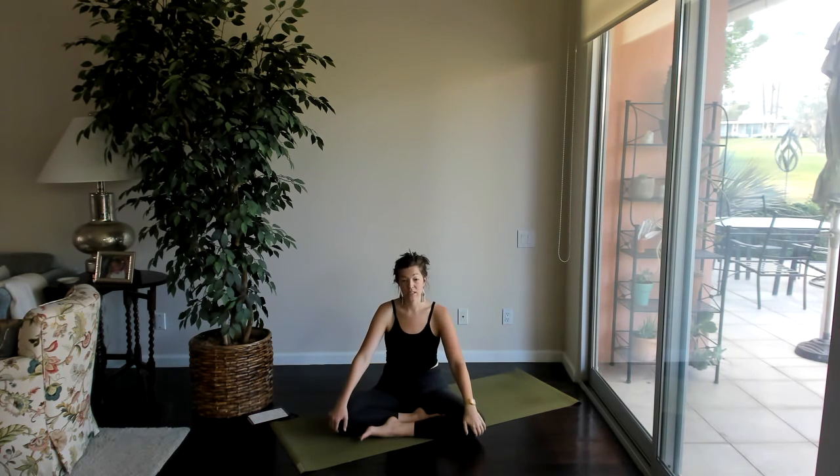This time we're counting to 8. Take a big breath in. Exhale it out. Inhale to prepare. Exhale, begin. Draw in and hold. 2, 3, 4, 5, 6, 7, 8. Release. Inhale.